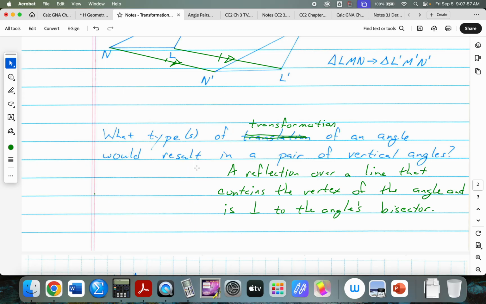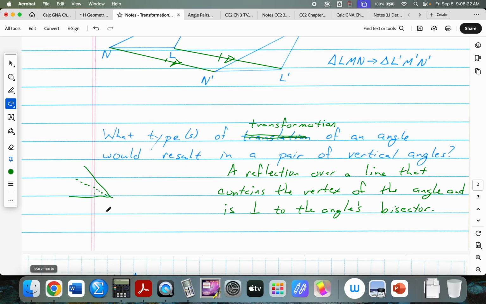It's making me erase them one at a time. That's annoying. All right, so let's say I start off with an angle. And I'm going to freehand this because then I don't have to do all the other stuff. So let's say that's my angle, right? The angle bisector, I'm going to draw it with a dotted line, would be about there, right?